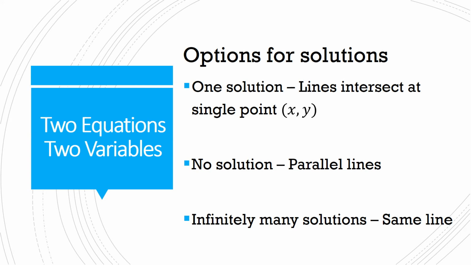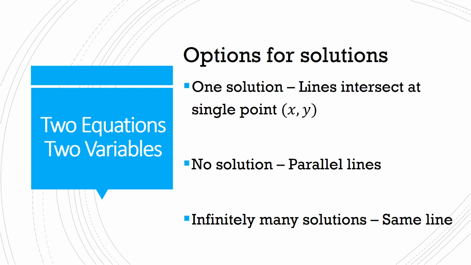Now, these are the options for two equations when we have two variables. So when we have two variables and two equations, these are the three options we get. The most common is that the two lines cross at a single point, but you could end up with a no solution case in which we have parallel lines, or the infinitely many solutions case where we have one line that's really the same line as the other.